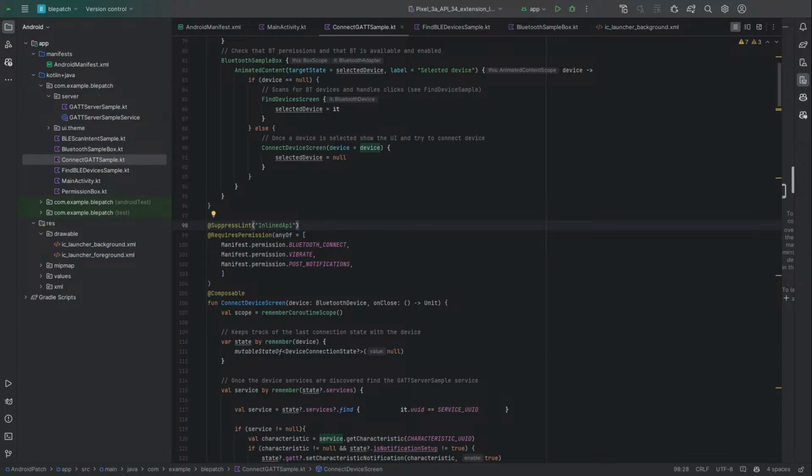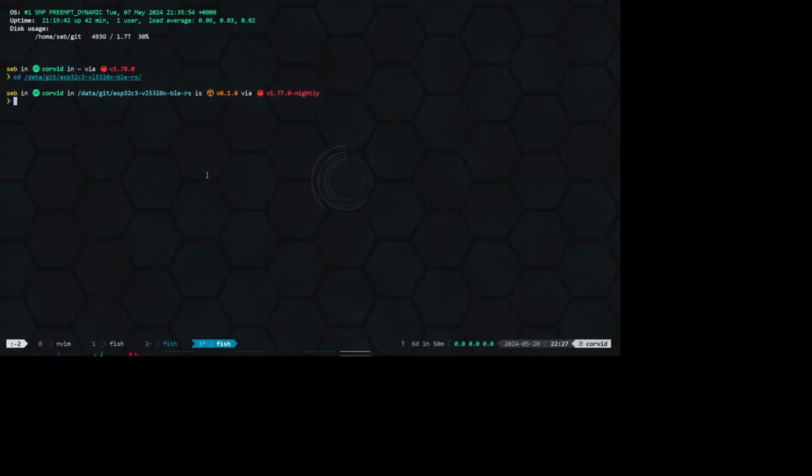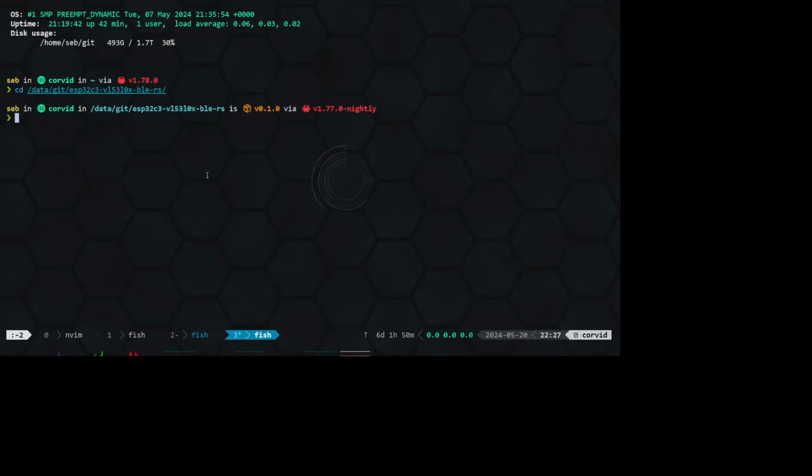ESP32. Okay, let's see if we can increase the size of, stretch the screen.